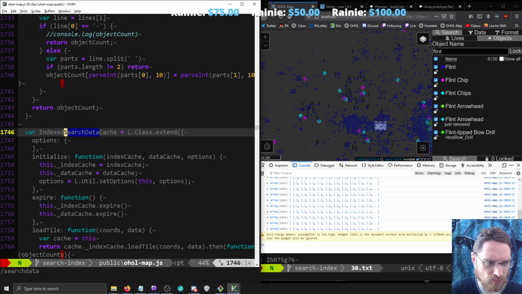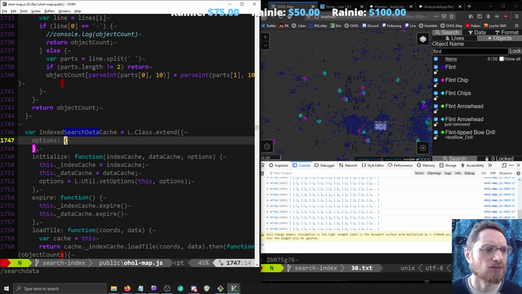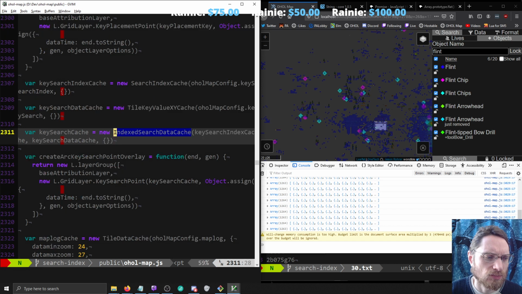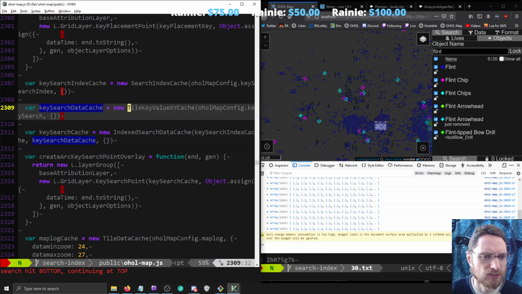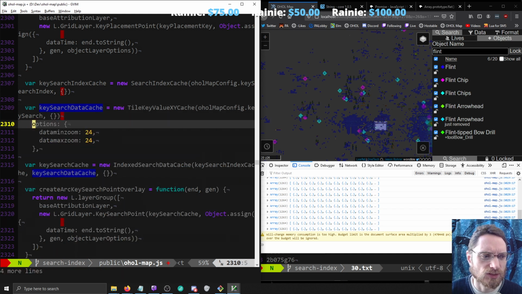Search data cache. No, you're just a class. You're indexed, which has a search data cache. Is that where this stuff would go?